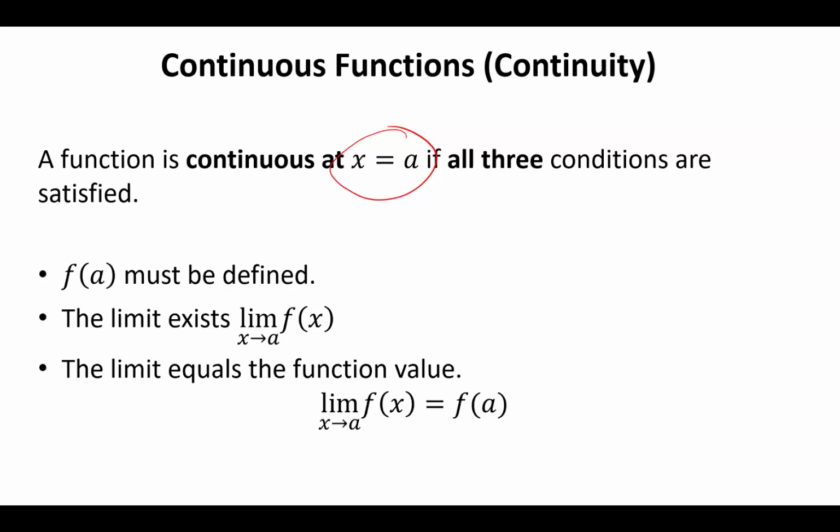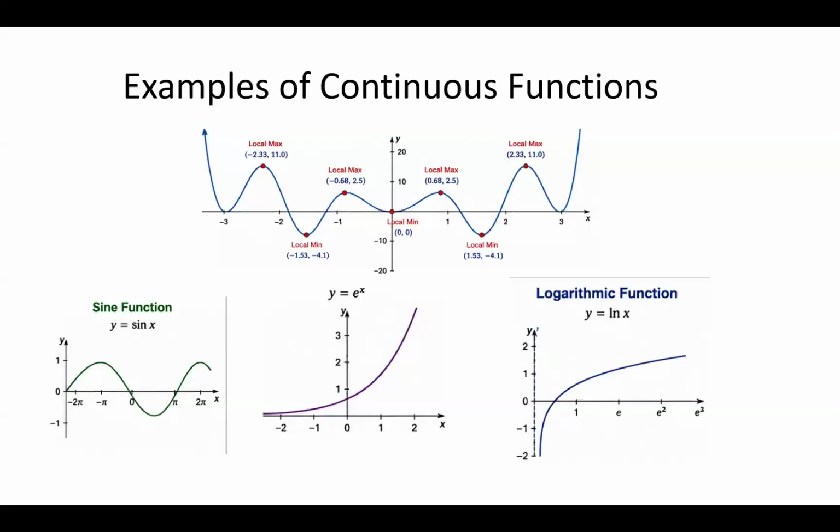So this is a very interesting definition. At first, it may not seem intuitive, but if you analyze it, this allows you to create functions. Any function that has these three conditions is a function that you could draw in one piece. So literally, it's like a continuous line, or a continuous curve, I should say. So these are examples of continuous functions.